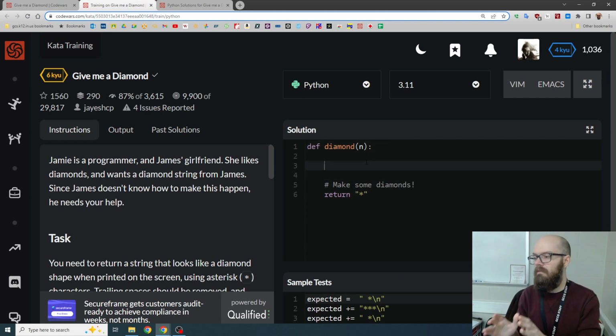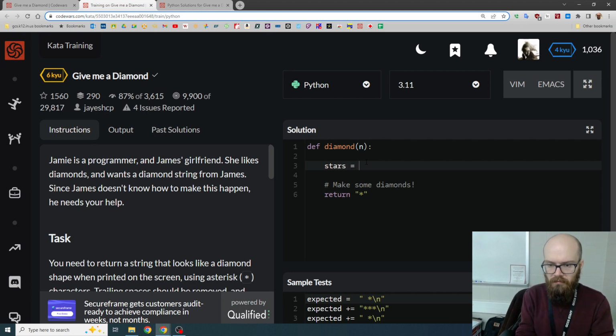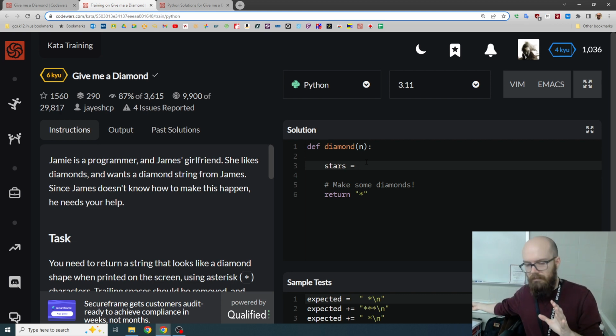I'm going to start with integers. We're not going to go into string world until the last second, so I'm going to do how many stars do we have and how many spaces, but they're just a number. I'm going to say stars equals, what I'm thinking is a range counting up and a range counting down. So like if there was a 7, it'd be 1, 3, 5, 7, 5, 3, 1.